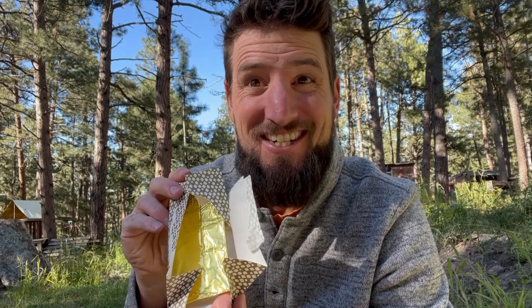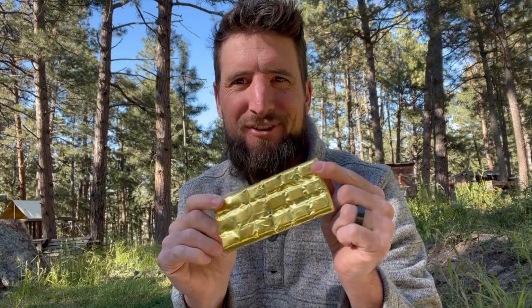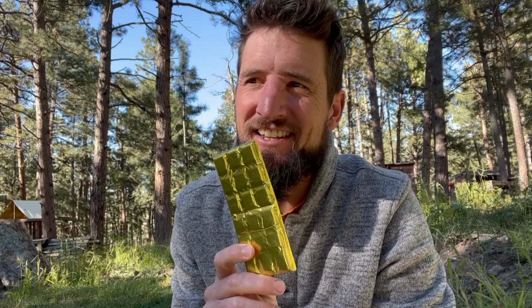Now, if you've got friends in the right places, they bring you treats like this. Oh yeah. Oh, I feel like I'm in Willy Wonka in the chocolate factory because I might have wanted a golden ticket. I won't eat the whole thing today unless I get really hungry. And if I end up at Willy Wonka's chocolate factory, you'll know why. Because I got a golden ticket.